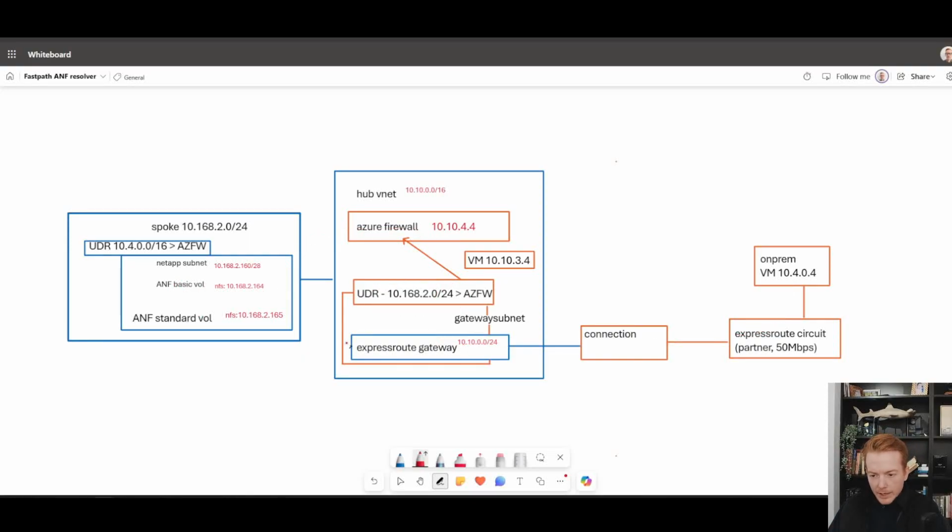Now let's bring in another technology here, ExpressRoute FastPath. ExpressRoute FastPath, for those that are not aware, is something you can enable if you have the right SKU of gateway, so the more top level SKUs like Ultra and AZ3. You can enable it on a connection basis.